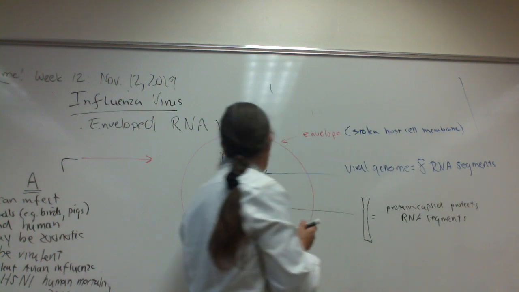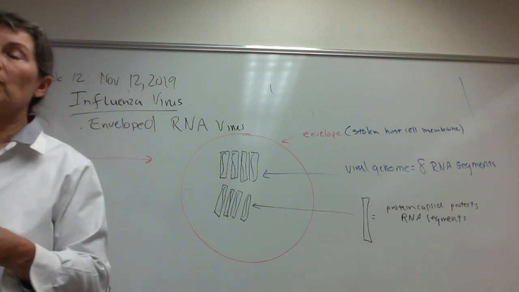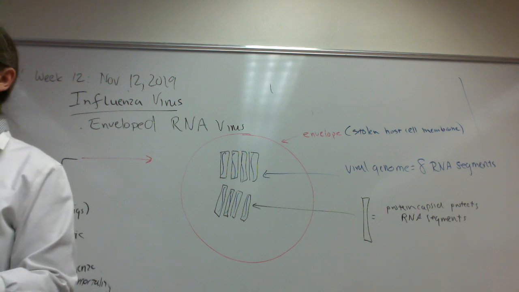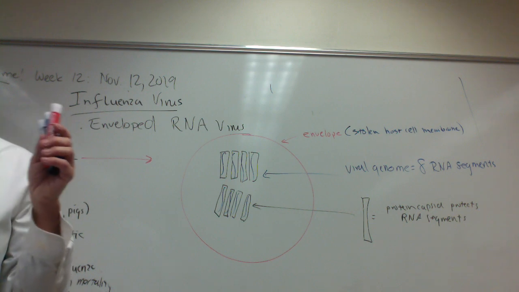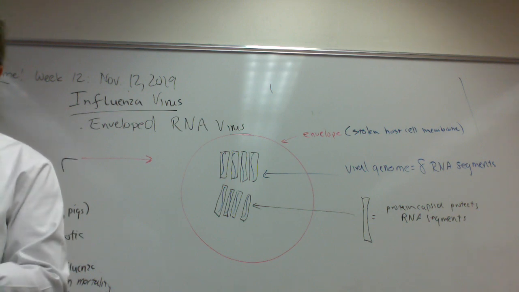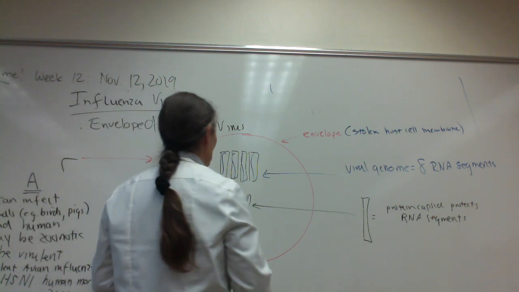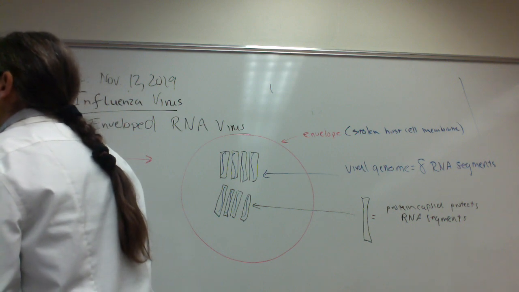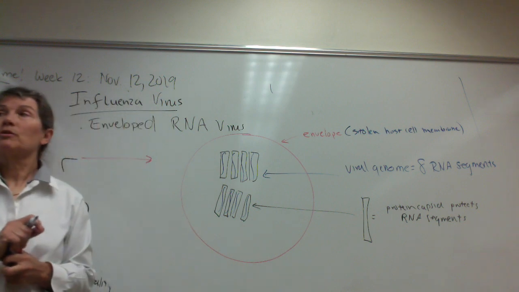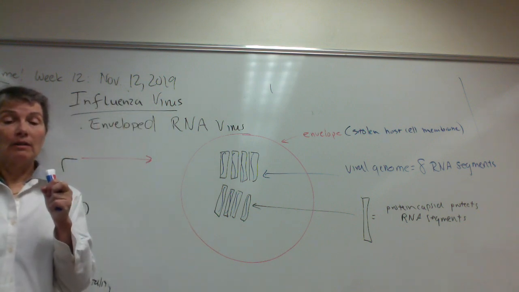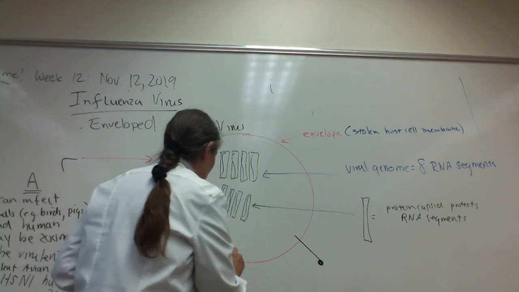All right, okay, but I'm missing something really, really important in my envelope. What do we know the viruses do? If they're going to steal our cell membranes, and if the cell membrane becomes our envelope, what must the virus do? How does it modify the cell membrane that's going to be stolen? Yeah, exactly. Going to insert some adhesins, right? Okay, so I'm not going to follow your cartoon. I'm going to put it like this, you guys. There's going to be 2 envelope proteins that are going to be important in how the influenza virus replicates. So this lollipop looking thing, I'm going to call that my hemagglutinin.